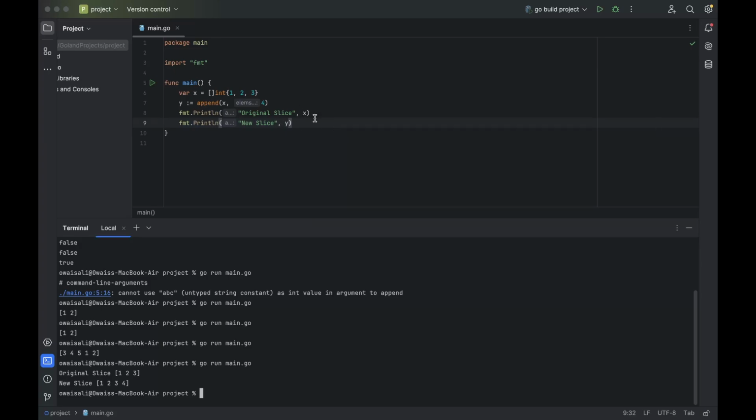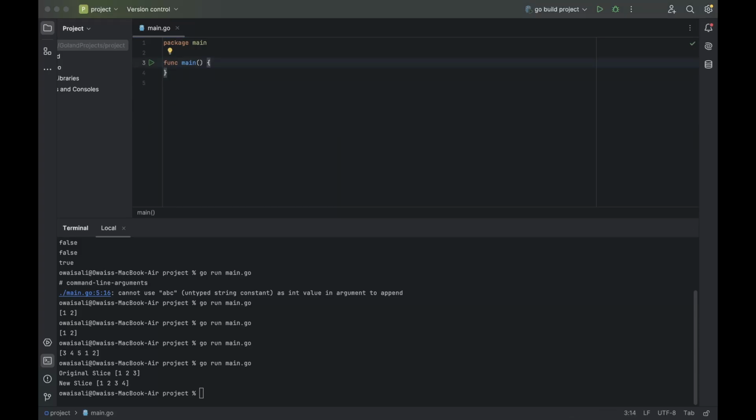Right, so now we'll talk more about capacity. The capacity is nothing but the number of consecutive memory locations reserved, and this can also be larger than the length. Since slices grow in a dynamic manner, whenever the size is equal to the capacity and I append a new character or an integer to the slice, the capacity doubles itself. It keeps doubling until the size is around 1024, and then it starts increasing by 25%. Here is an example of how capacity and len work, so you can see it in action.